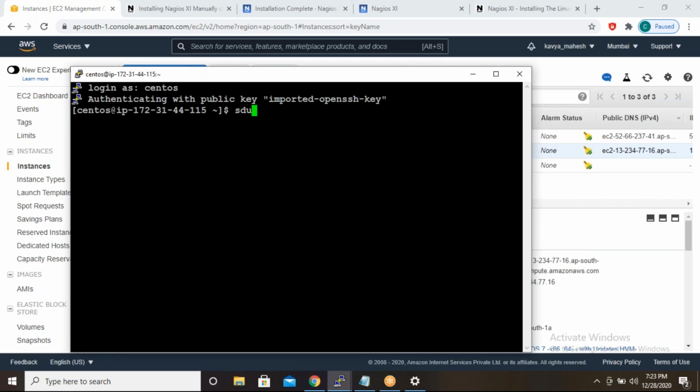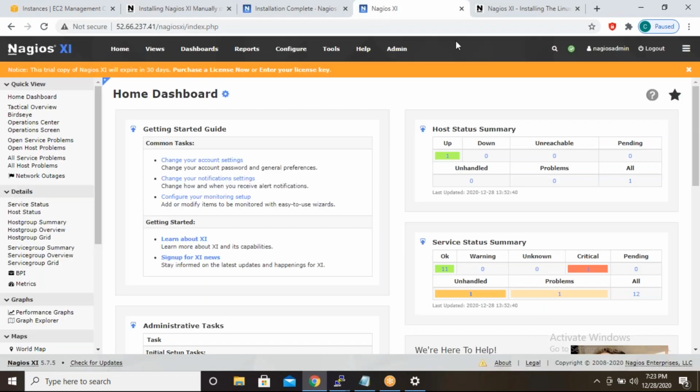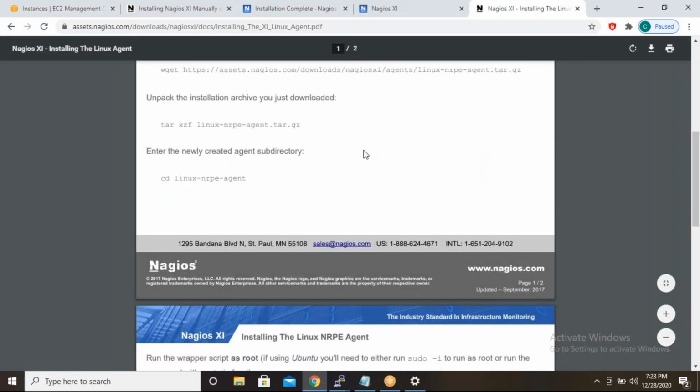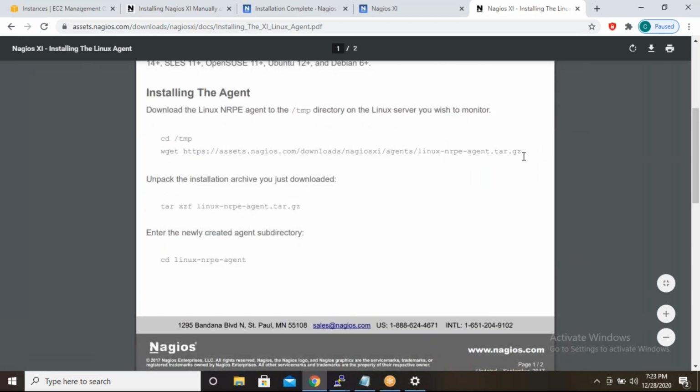Yeah, sudo -i. Do the same steps again. So here, guys, wget is similar to a download option.